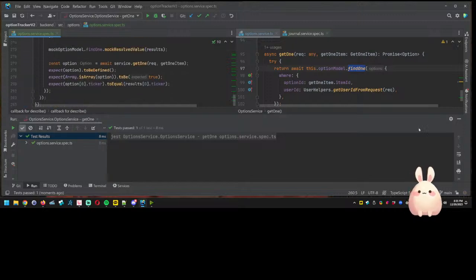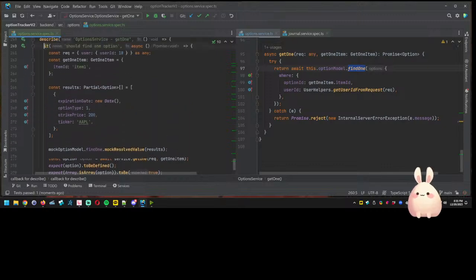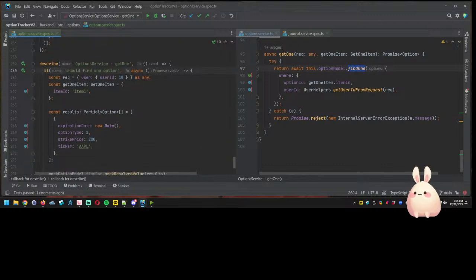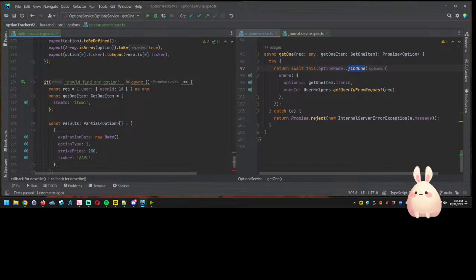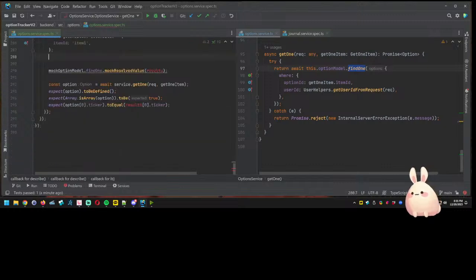So just one more. Let's do the failure here. Then we'll be done with option service. It should fail to find one option. We don't need the results anymore. We don't need any of these expects.